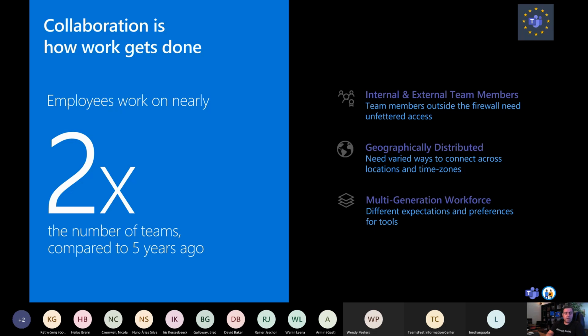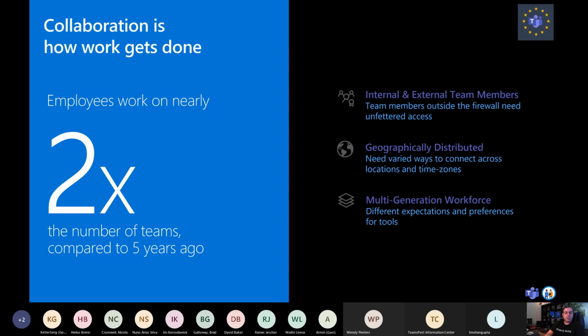You can create internal or external teams. You are geographically distributed and you have a multi-generation workforce in your organization. Normally, in organizations, there could be 4 or 5 generations inside your organization.